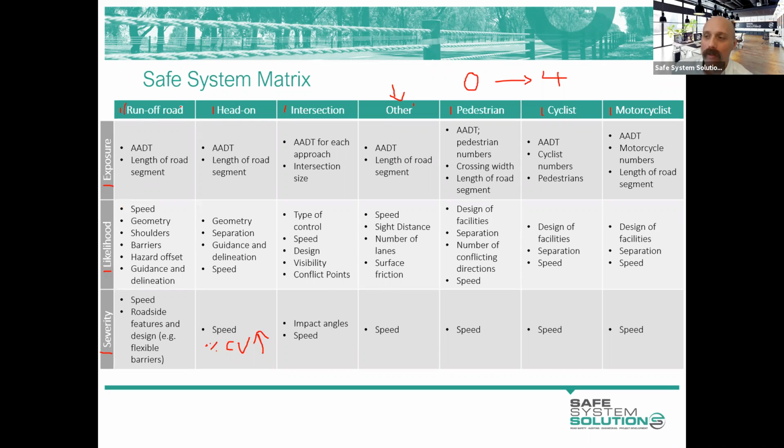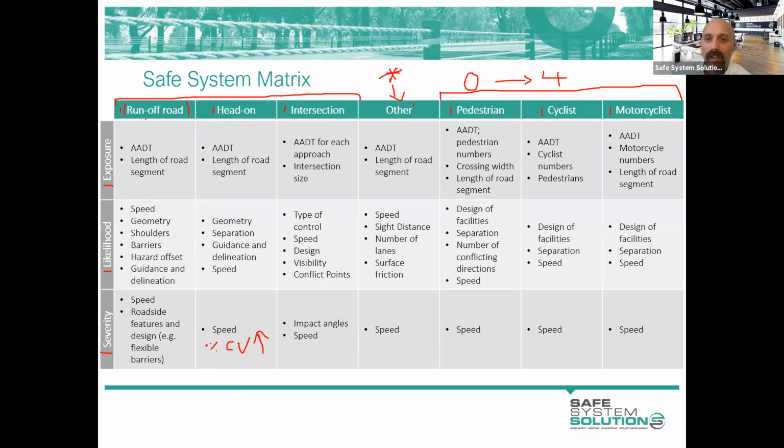We've got run-off road. So we're now looking at passenger vehicles running off the road. So these three are solely associated with passenger vehicles and motorized heavy vehicles and cars, okay? These three are obviously just related with the vulnerable road users, pedestrians, cyclists, and motorcyclists. And this one, well, could be a bit anything, depending on what you do. So this is really vehicle-to-vehicle crashes or vehicle-to-infrastructure style crashes.